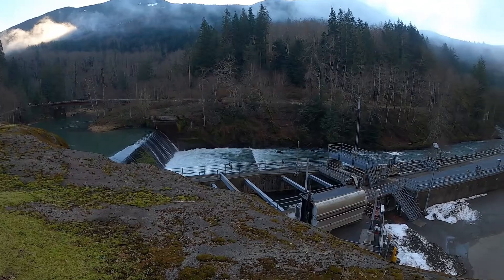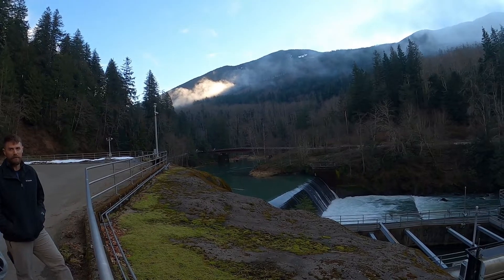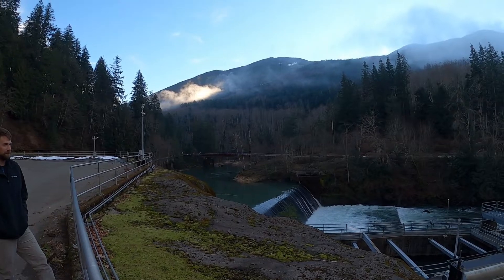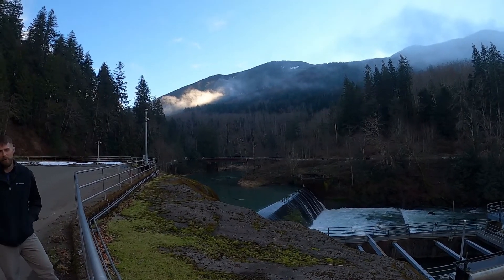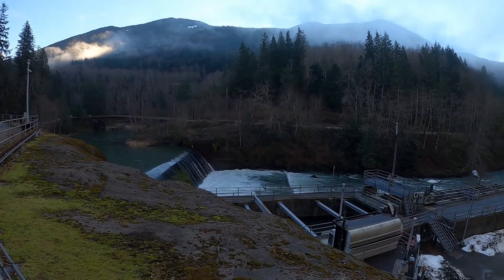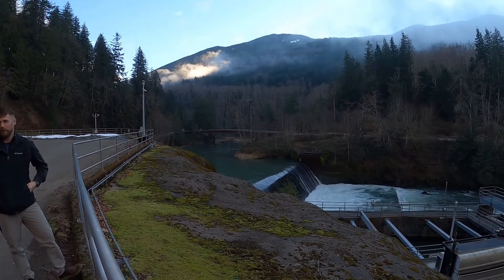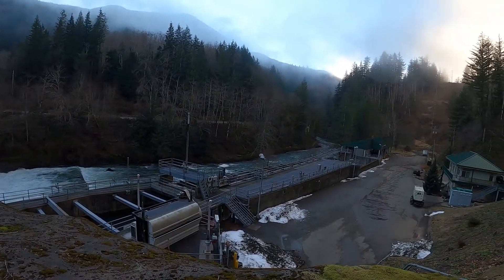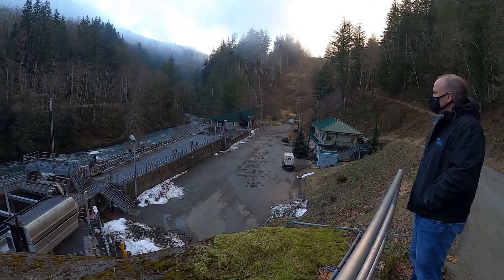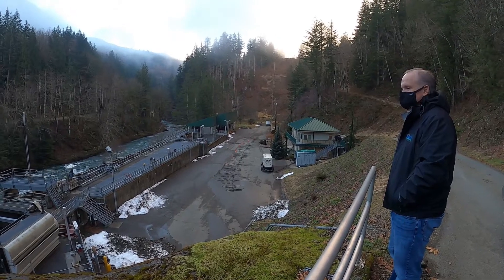This is the beautiful Green River, and at this point it's three miles up to the Howard Hansen Dam. Above the Howard Hansen Dam is 100 miles of pristine habitat available for rearing and spawning of salmon — salmon that are not getting past the point where we're standing right now. By getting that fish passage facility built at the Howard Hansen Dam, there will be more salmon produced than any other project in the entire Puget Sound area — more than the Elwha River dam removal produced. This is why this project is so important.